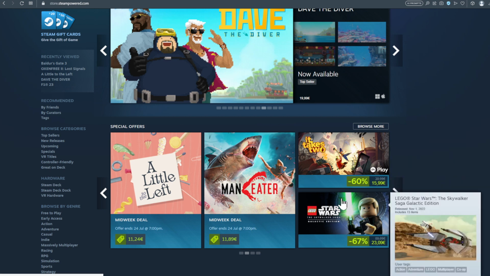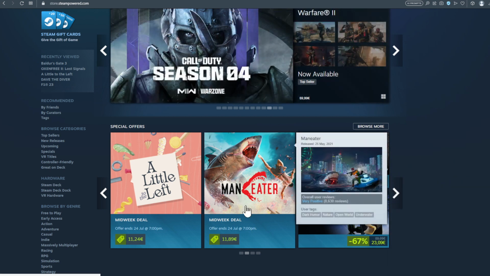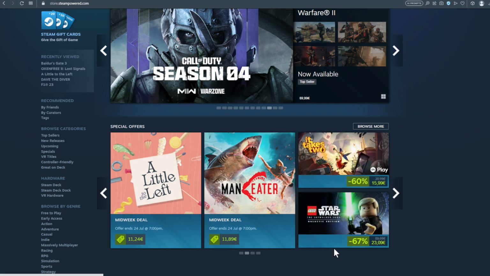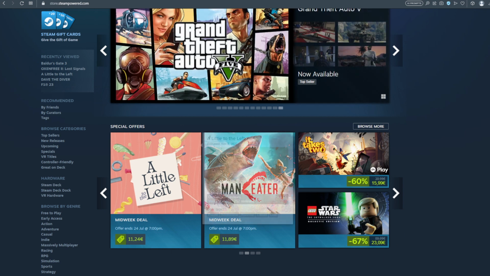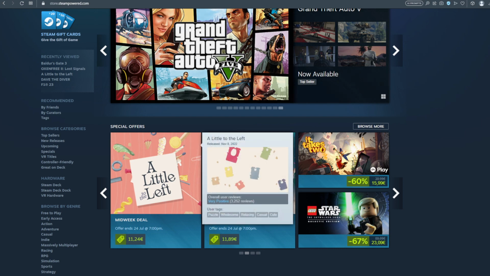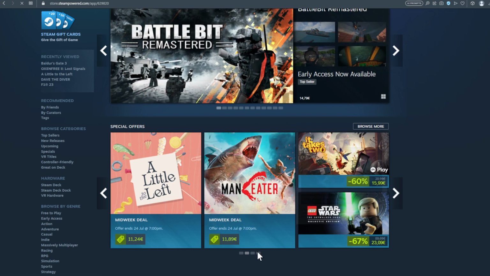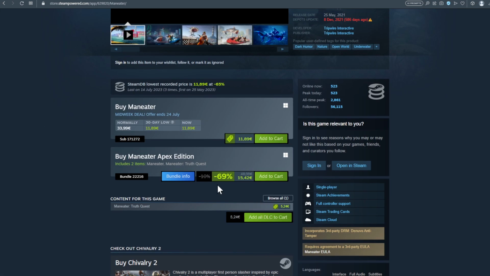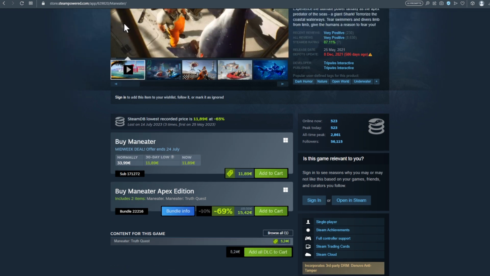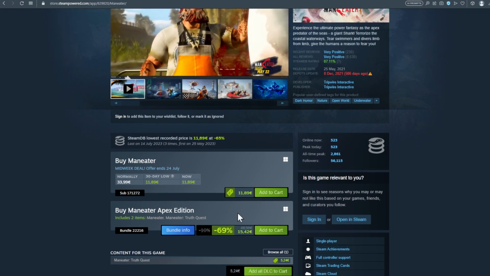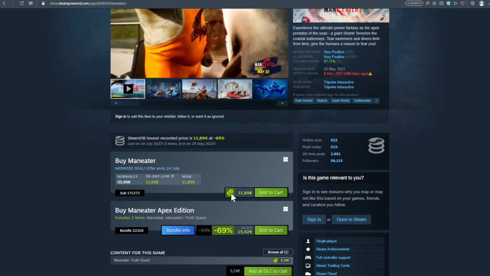And I want to also first, before we jump into the discounting, mention a new feature from Steam that I don't like. A really annoying new feature from Steam. As you can see now, we have this price tag or this discount tag. If I'm clicking, for example, on Maneater, I do not see anymore on the normal version of Maneater which percentage is actually down.